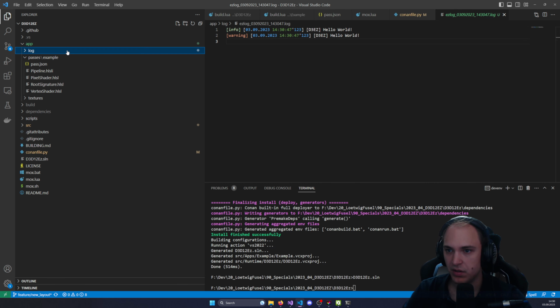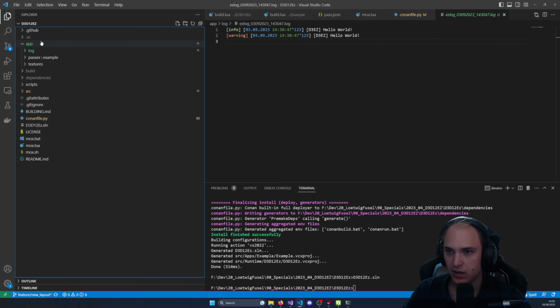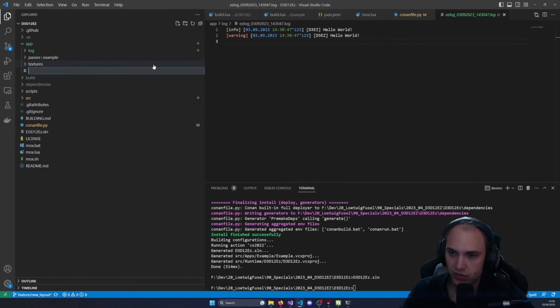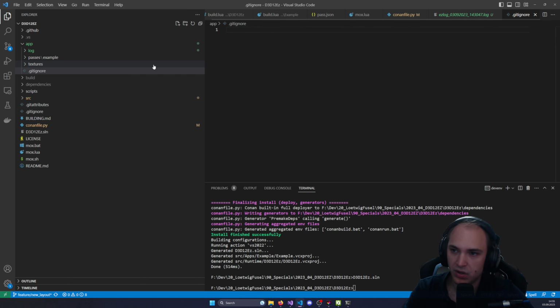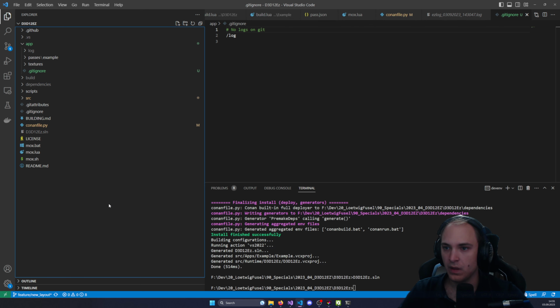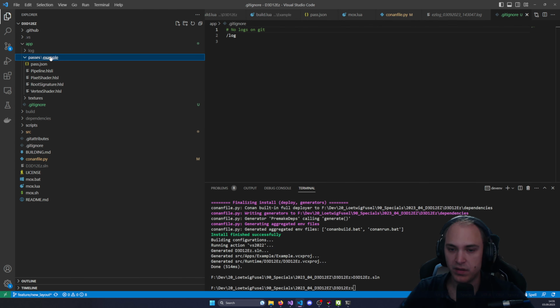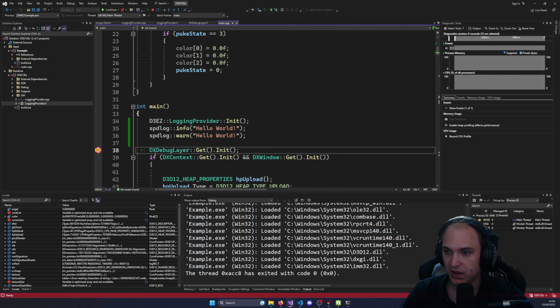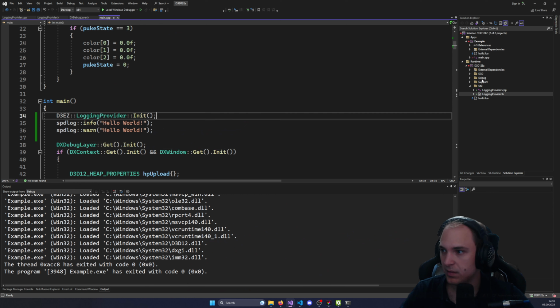That's good. Now the only thing that's missing is we need a git ignore in our app directory, and we're going to say that logging is not committed to git. No logs on git. All right, so this now gives us a bit of logging infrastructure. Now I want to add a bit of exception infrastructure, so that we can handle these a bit better.